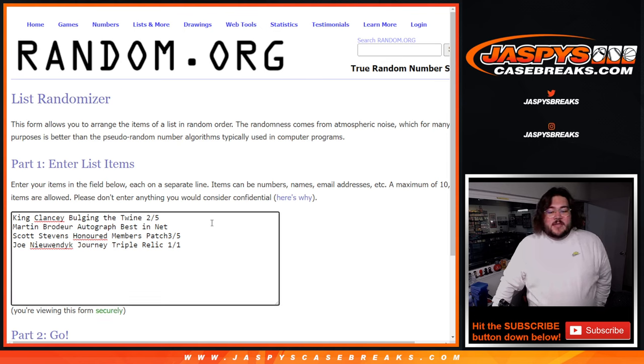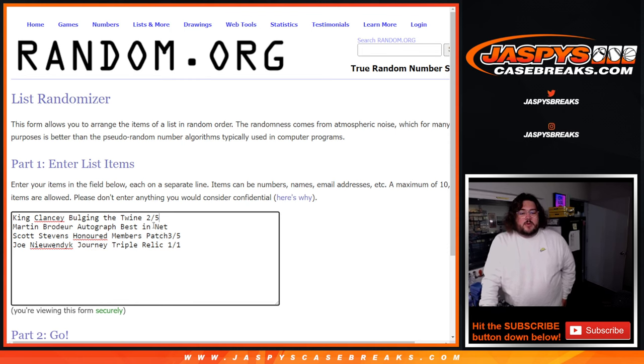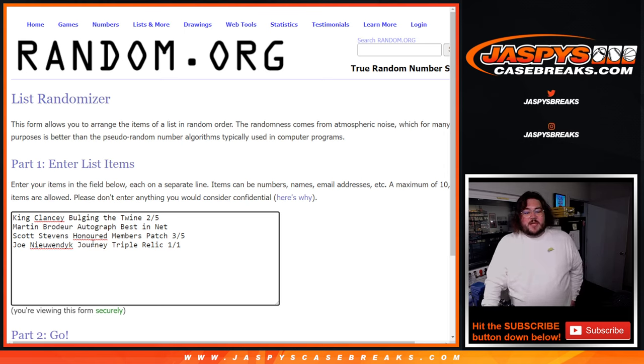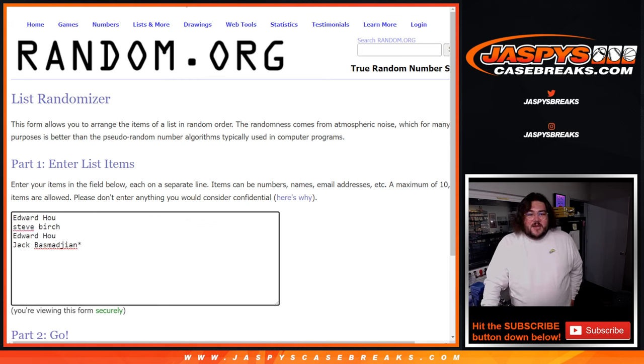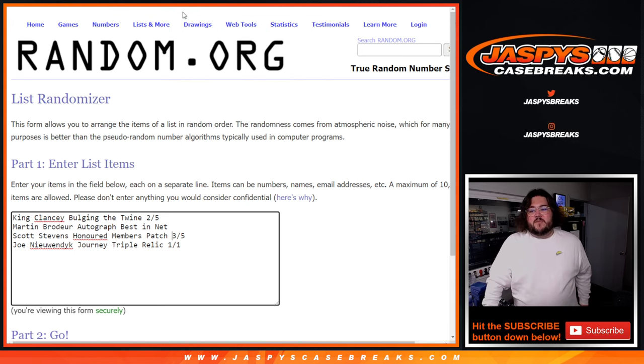Here are the four hits in the order they were hit. The King Clancy Bulging the Twine, 2 of 5. The Martin Brodeur Autograph Best in Net. The Scott Stevens Honored Members Patch, 3 out of 5. And the Joe Nieuwendyk Journey Triple Relic, 1 out of 1. Here is our list of names. We'll randomize both. 1 will go to 1, 2 will go to 2, 3 will go to 3, and 4 will go to 4.